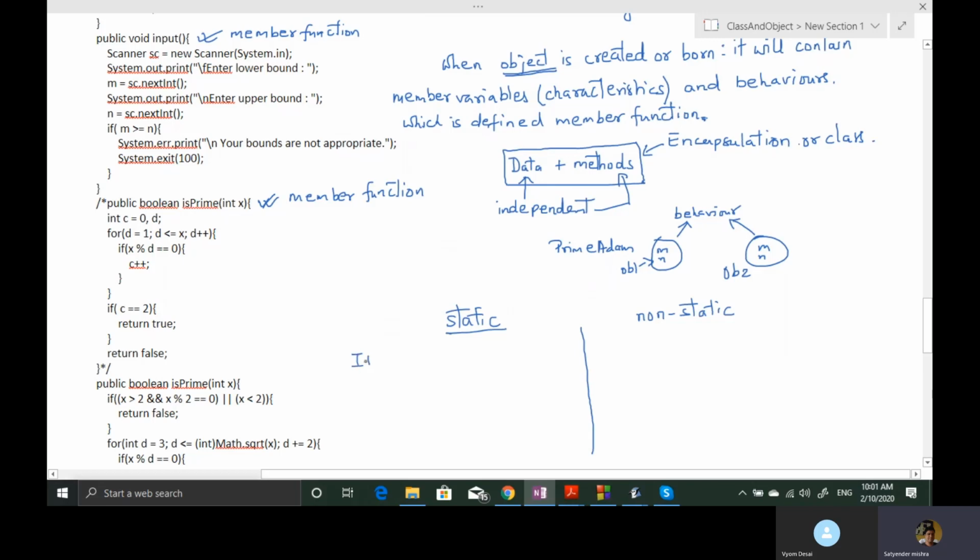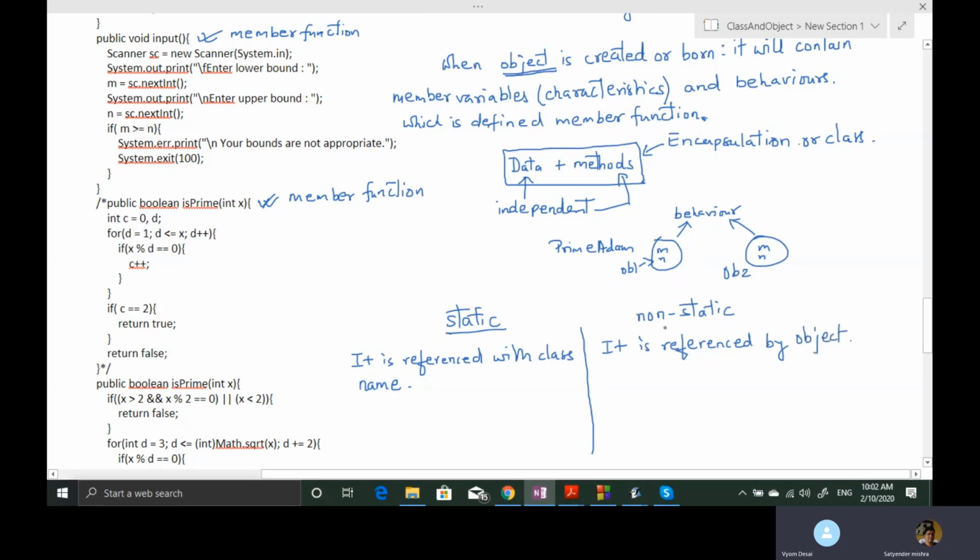It is referenced with class name. Non-static is referenced by object.